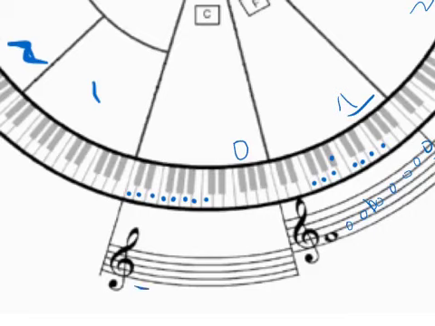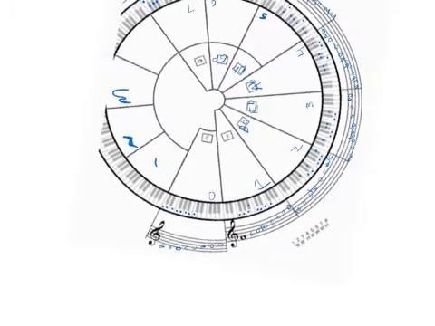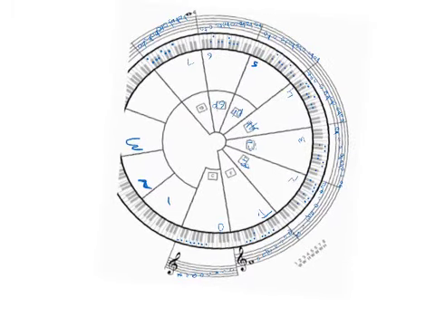The scale is just as easy. Start on a C. I like to start on that one down there. D, E, F, G, A, B, and C. No sharps, no flats. You are done. That is the circle of fifths filled in. If you need to go back and check any of it out, do so. Otherwise, you should be good to go.